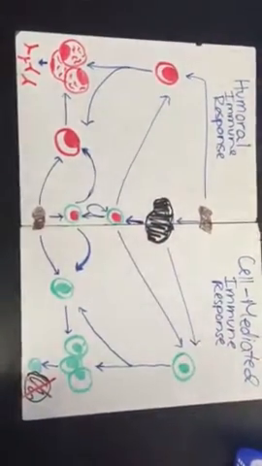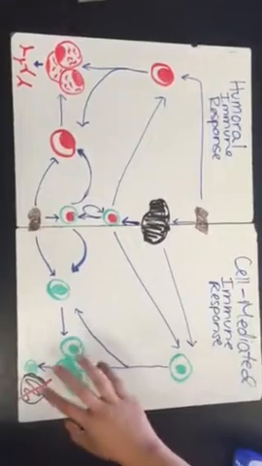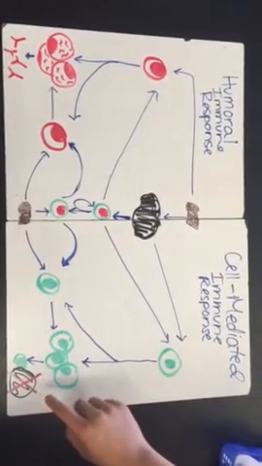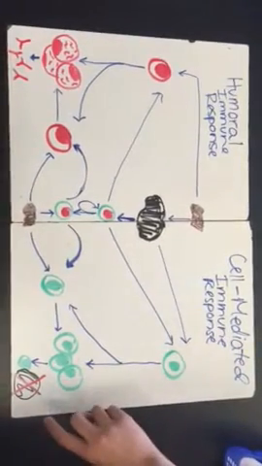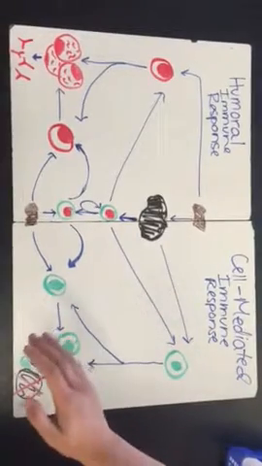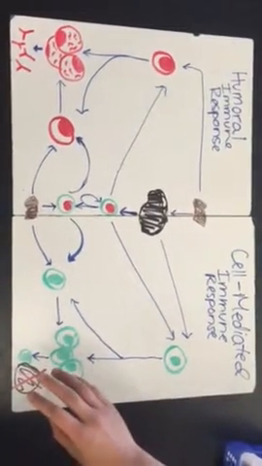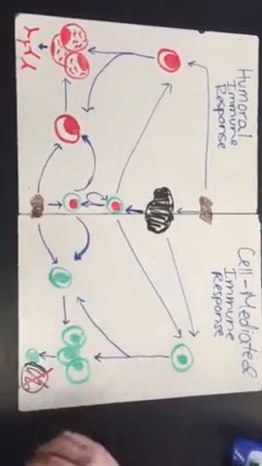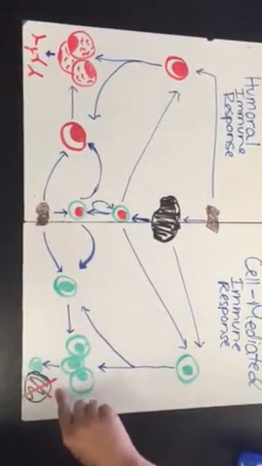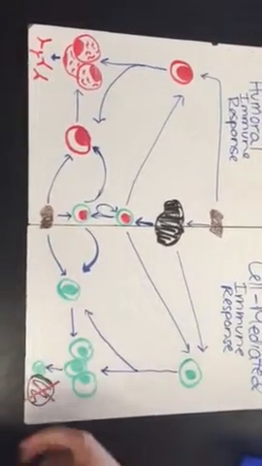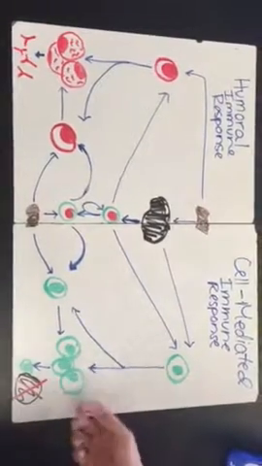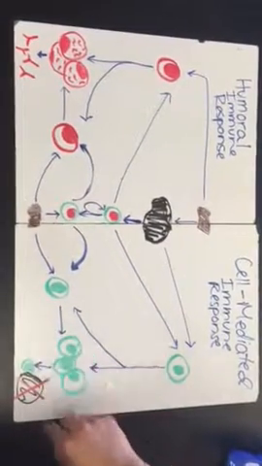And then this shows how the active cytotoxic T cells are defending against intracellular pathogens and cancer by binding to and lysing or killing and causing apoptosis in the infected cells or cancer cells. So right here you have it binding and then killing the cell.